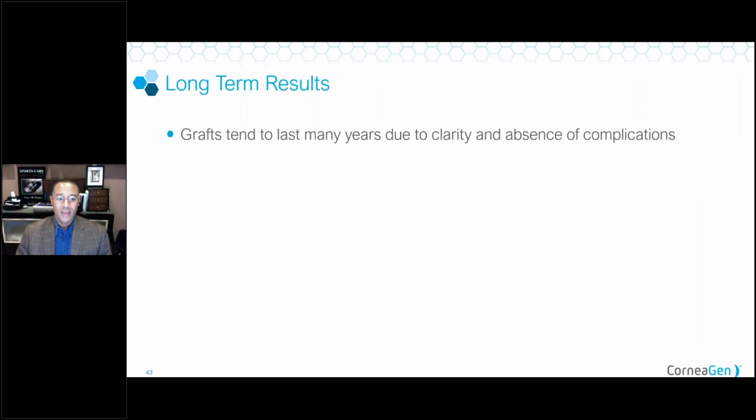Long-term results, grafts tend to last many years. Because of the clarity and the absence of complications, we can really get through these things with very little complications or problems and great long-term results. Next slide.